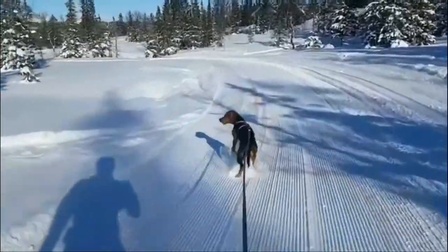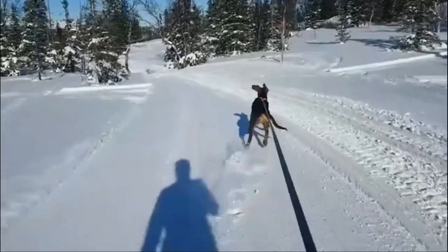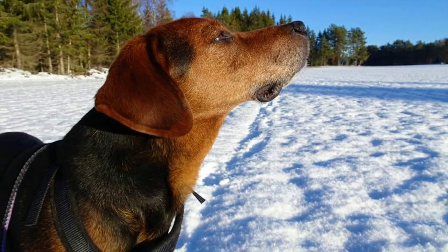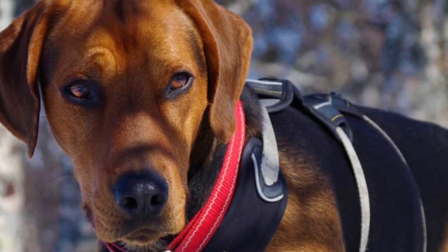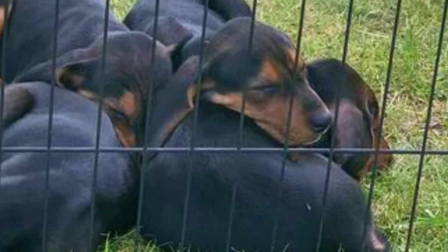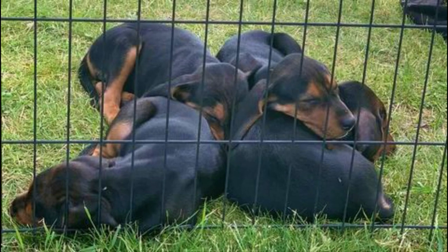They also have the head of a typical hunting dog, which is relatively long with folded broad ears, dark eyes and a powerful muzzle. These dogs also have a long tail, deep chest, muscular hindquarters and a straight back. The coat of the Schillerstövare lies close to the body and it's pretty harsh. On the head, ears and front legs the coat is slightly smoother and shorter. These dogs are found in a black and tan color combination where the body is tan and the back is typically black.